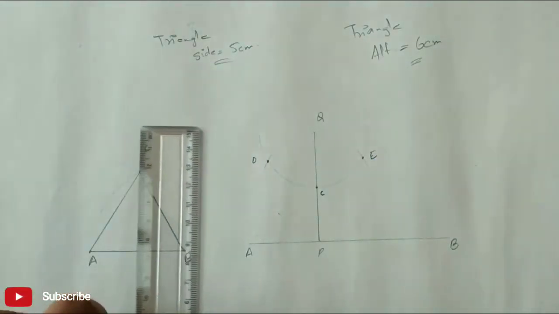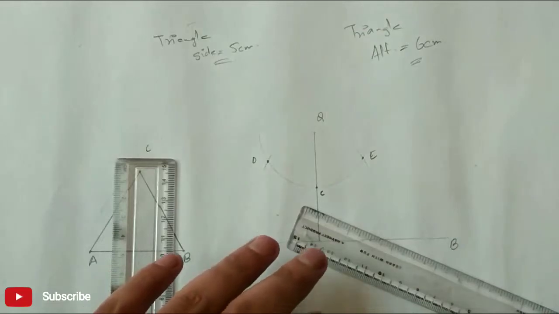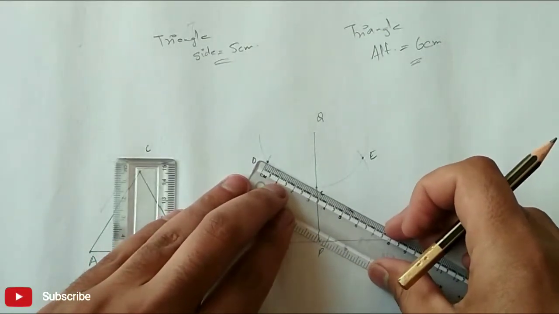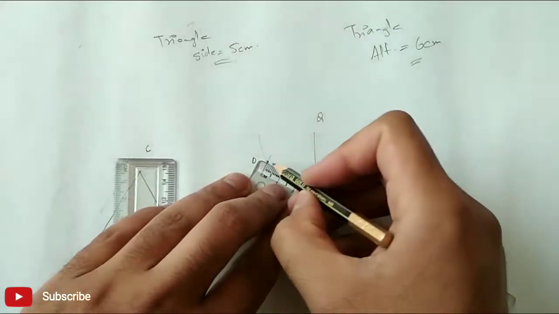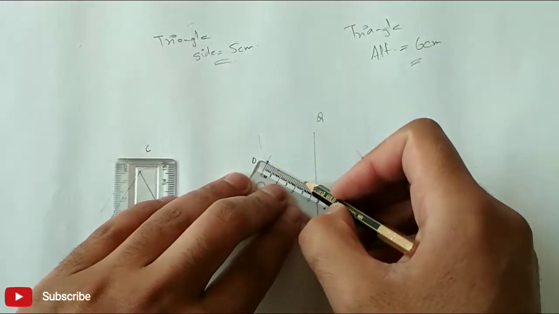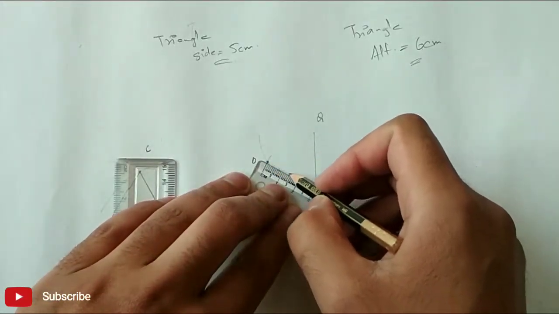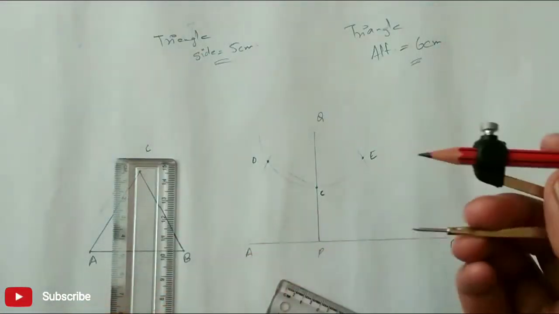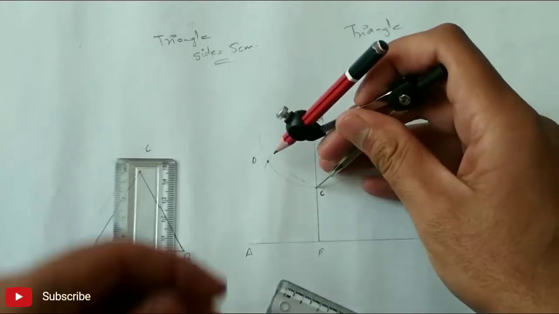Next, what you need to do is, you need to draw a perpendicular bisector of this line. You need to first, if you wish, you can join these two points. But remember guys, that should be very dim. Here is the line. Alright, next I will draw a perpendicular bisector of this line. How to draw the perpendicular bisector?